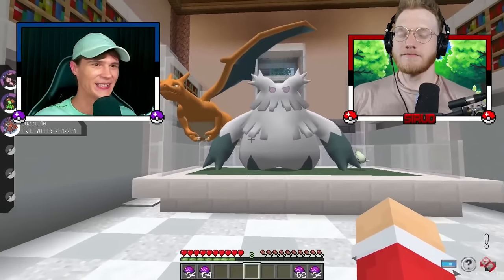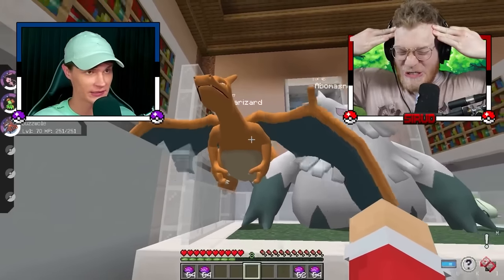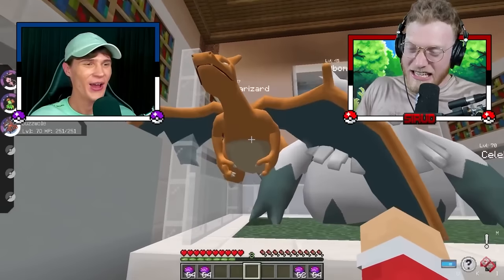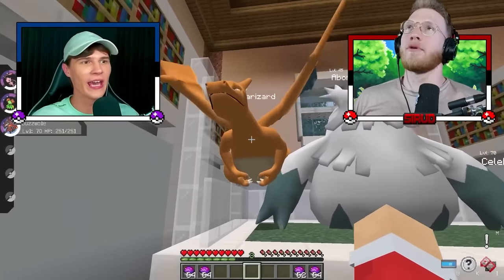Okay. I see. So, the left side is orange, okay? With, like, a white belly and blue wings. The middle one. Wait, orange body, blue wings? That does not exist. That is not a Pokemon. I'm looking at it. Dude. What do you mean? Come on, there's gotta be more you can give me.